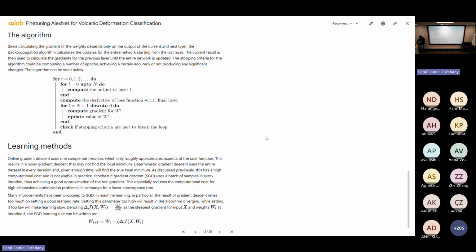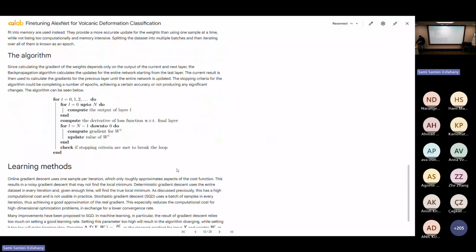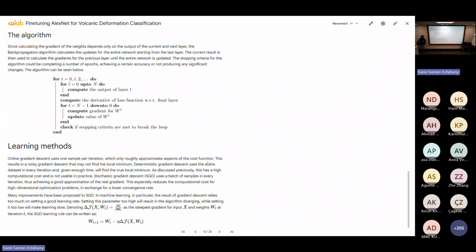And right, I talked about learning rate here. That is the easiest way to use the learning rate, but there are a lot more complicated ones. And I already talked about why we need a batch, because we just can't fit the whole dataset in memory.